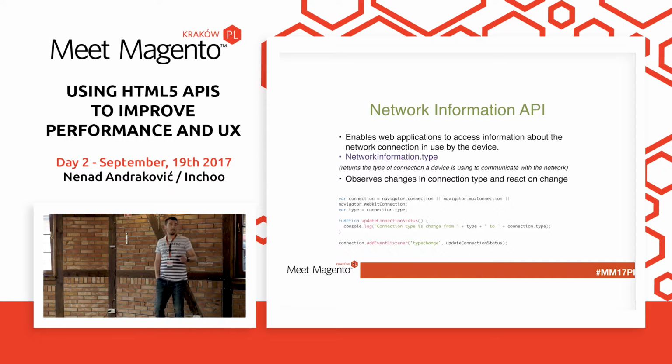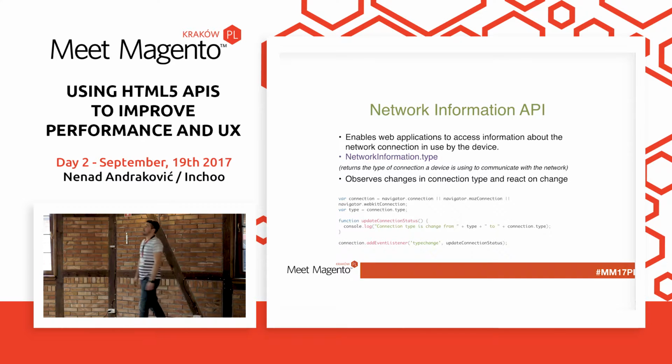For example, if you detect that the user is using internet from his carrier, 4G, 3G, and you have 4K videos on your site, you can provide him some information. You can put a pop-up which will say you are using internet from a carrier, and watching this video may consume additional fees because 4K videos are heavy. Or you can do the opposite: you can serve higher quality videos if you detect that he is on Wi-Fi and the signal is pretty high.